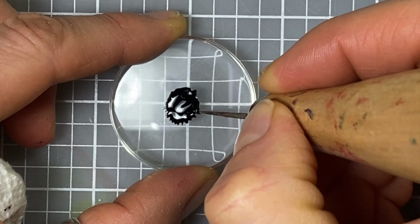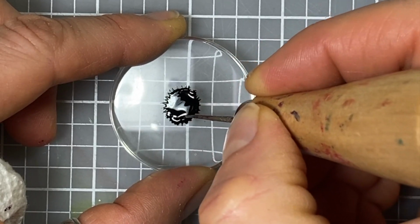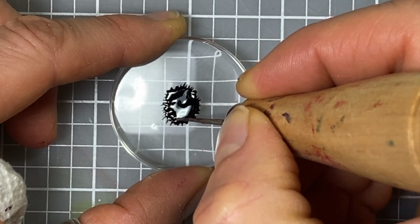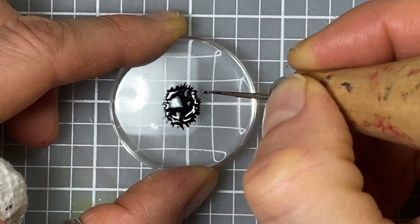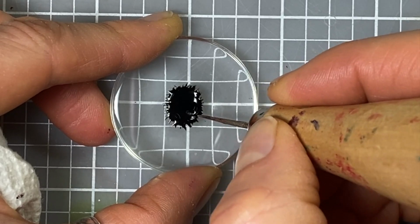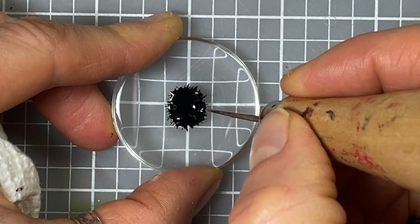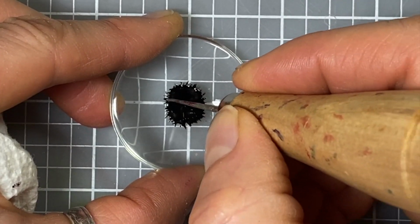Of course, I don't want my pupil to be smooth, so I'm gonna create these little tiny projections out from it. Try to keep it as round as possible. Kind of pulling the color farther and farther out. Of course, if I leave a void, I'm going to have to come back and fill that in with black.